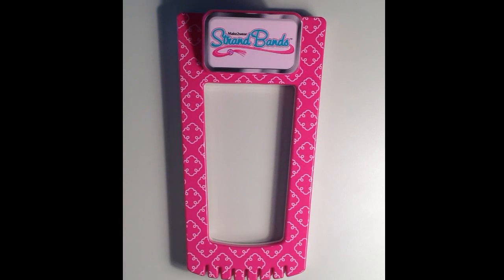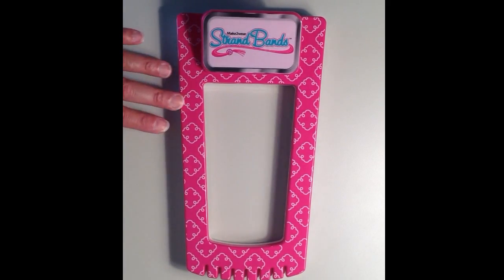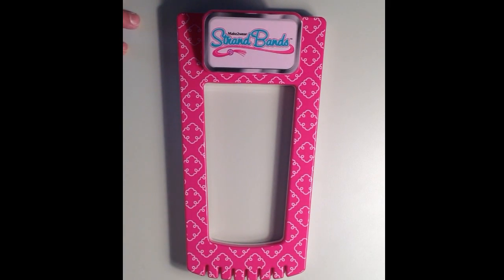So here is the Strand Styler, and I think it's really cool. It's almost like a modified clipboard. If you ever used to make friendship bracelets, I remember as a kid I would make them using a clipboard, and then I would just tape the bracelet down every time I would get a little section of it done. So what they've done is taken that sort of concept.